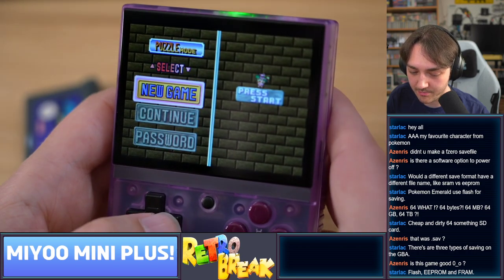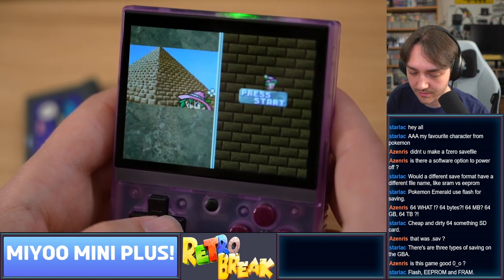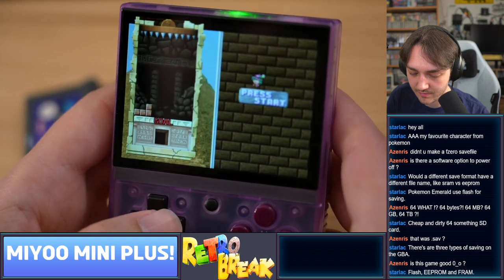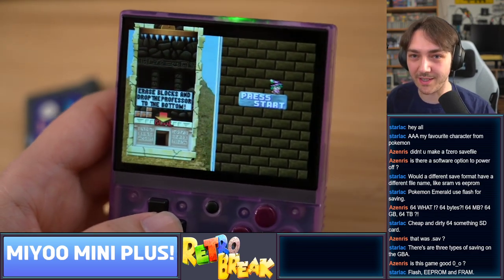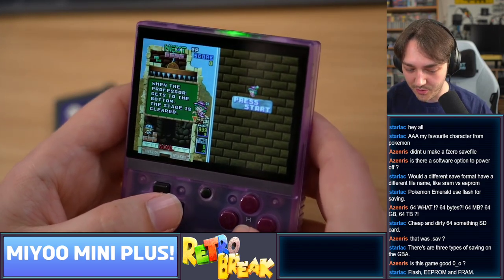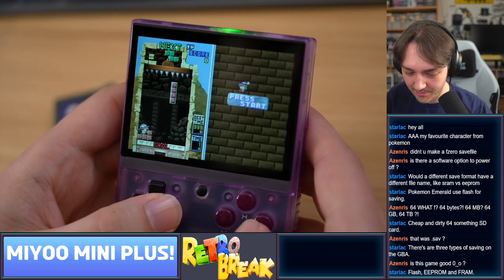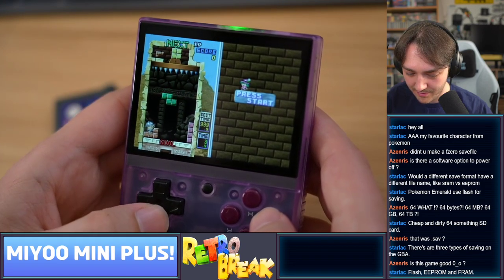Well, the loading's a bit painful. Weird. Why is it struggling to play this game? This is a very, very simple game. See that? How it's juddering a little bit. And once it's in the game, you can't really notice any issue with it, though.